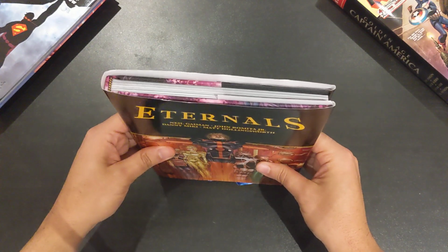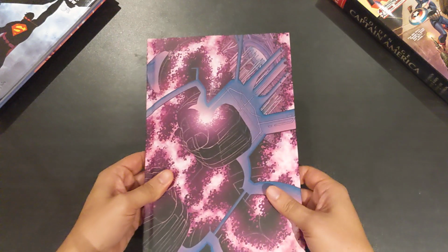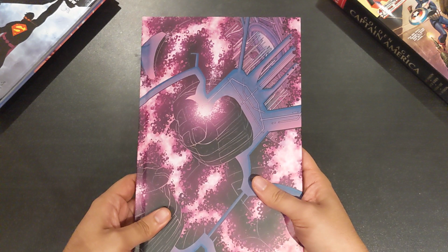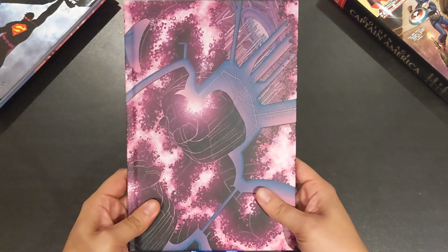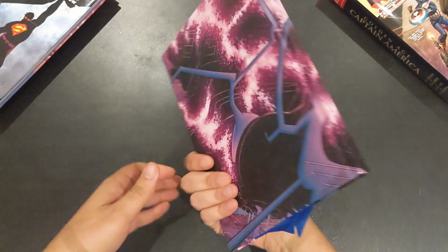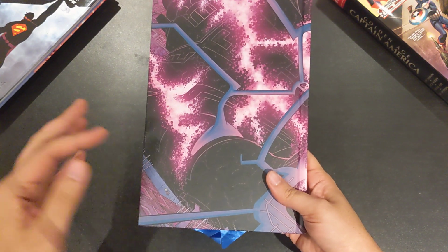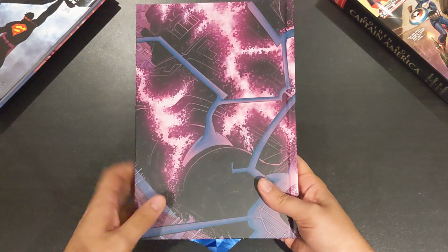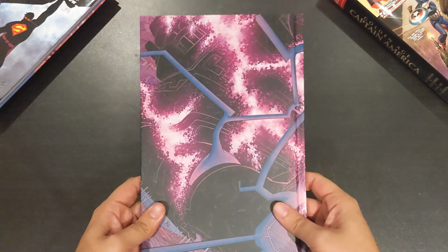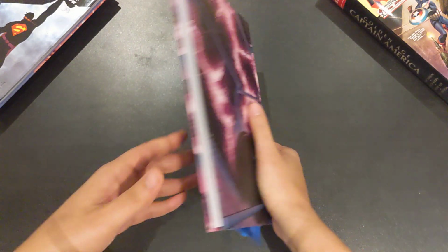And speaking of which, thankfully the binding also was given a very nice little treatment here. So as you can see, highly detailed. It's already probably bringing up the Kirby crackle for some folks. Romita did an excellent job. This is essentially just a two-page spread from within the book, and it's great for appreciating the scaling as well as the detailing. Because Kirby was always known for his line work, and I appreciate that you could still kind of see that here, even in Romita's representation of it. So, not bad there as well.